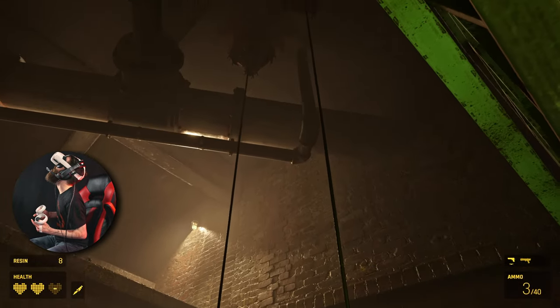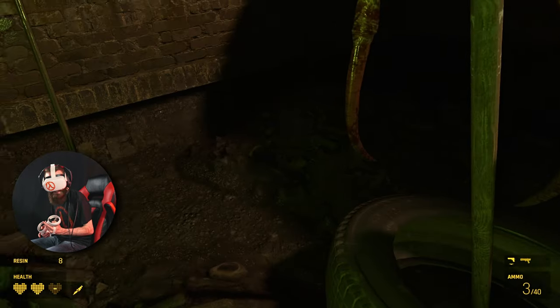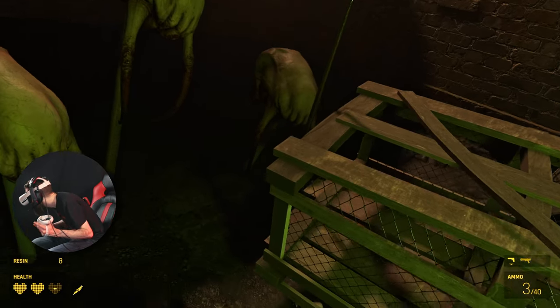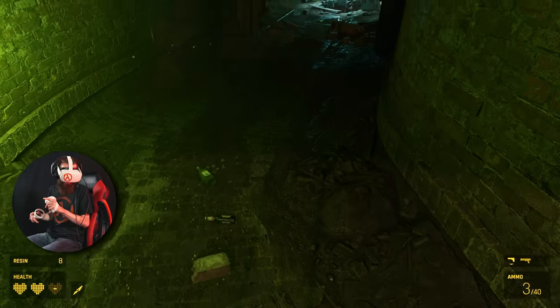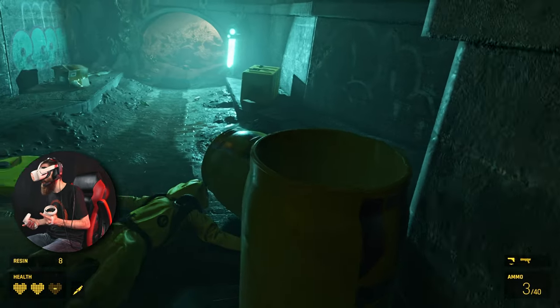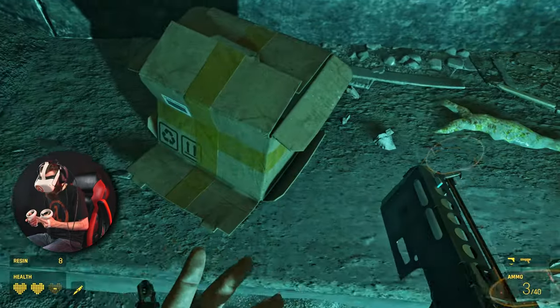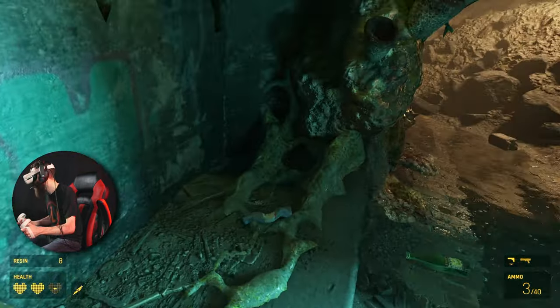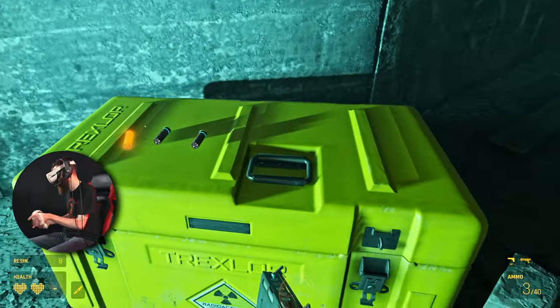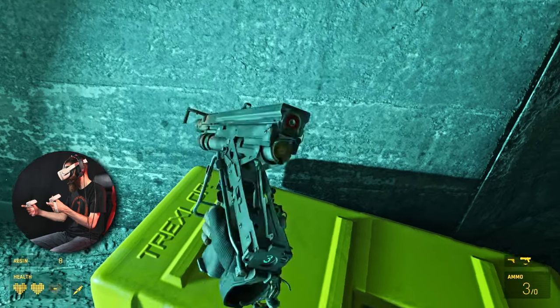Uh-oh, there's a barnacle up there. I don't want to miss nothing, but at the same time, I don't want to get eaten just being curious. I don't think there's any supplies in here. We're going to keep going. All right. Hey, cool, a tripod. Surveying tripod, I guess. Oh, you look like you might have something. Nope. But I know this does. These always do so far. Oh, shotgun shells. Last shell.